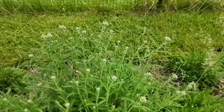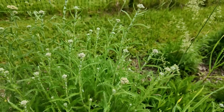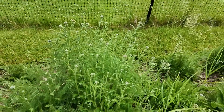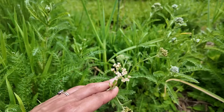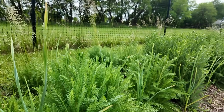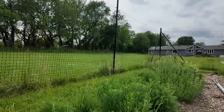Problem with yarrow is that even though you're gonna see color, you gotta do the wiggle test with them. And even when this color's up, you still have to do the wiggle test because they are a type of plant that needs to be harvested later in maturity or else they will wilt. We actually have a few that are already putting up buds, which is super exciting. But anyway, I was expecting these to come in a little bit earlier, which they are versus last year, but probably about, I would say at most a week and a half in advance of last year.